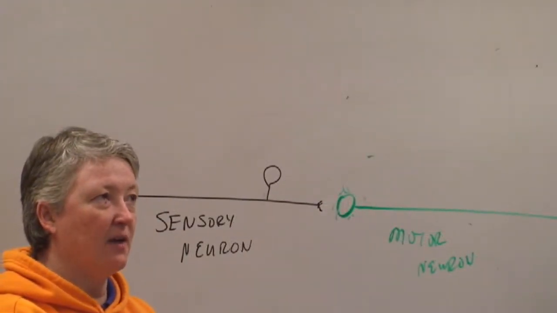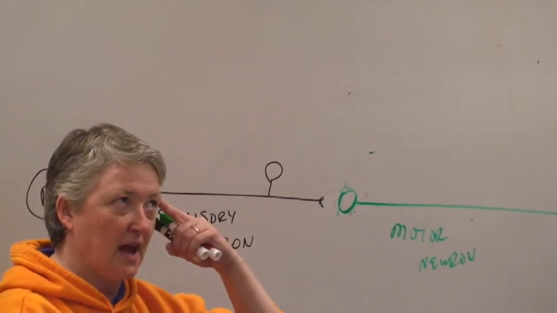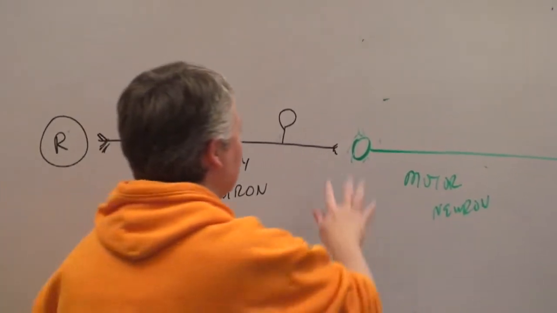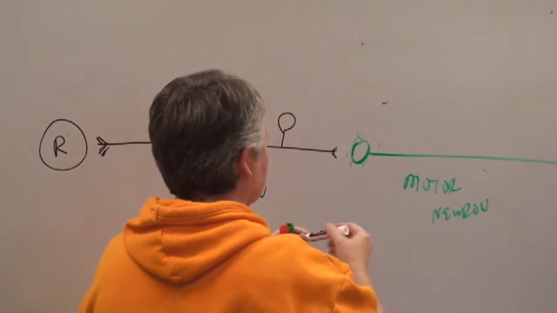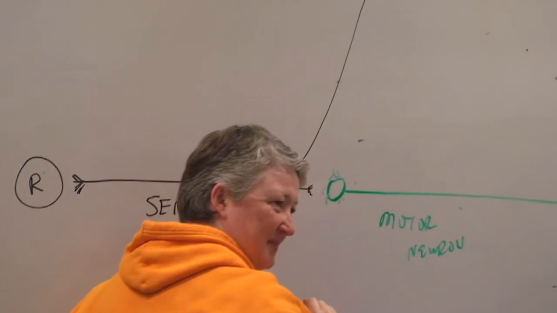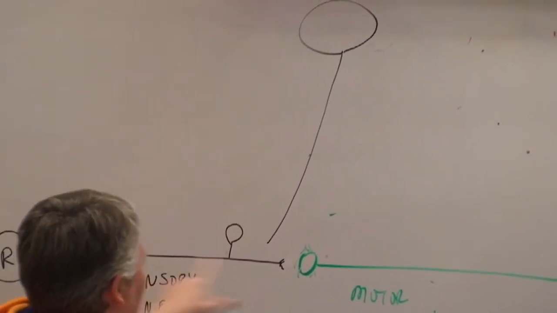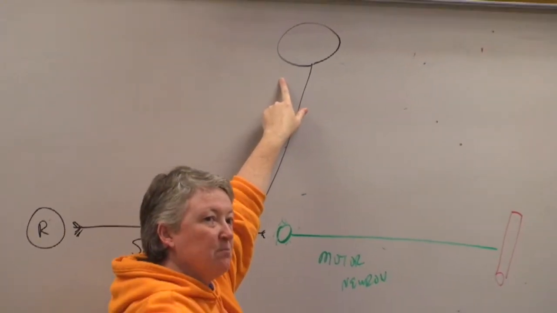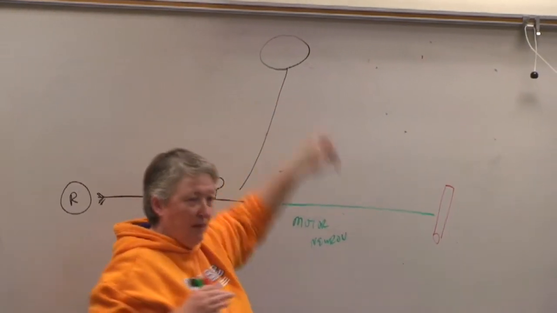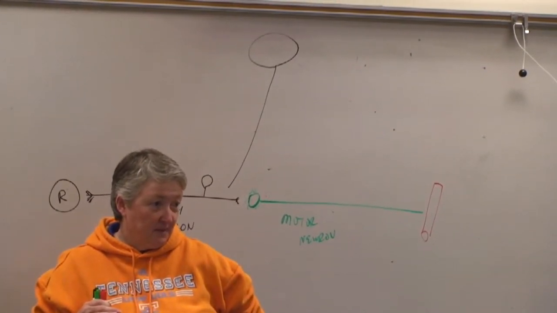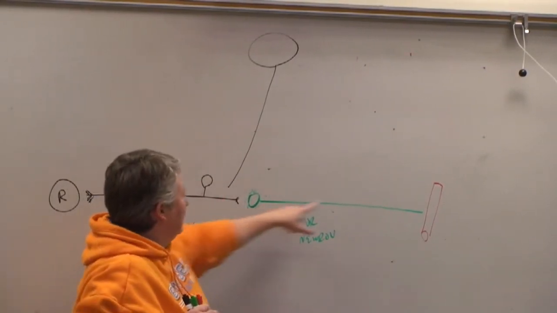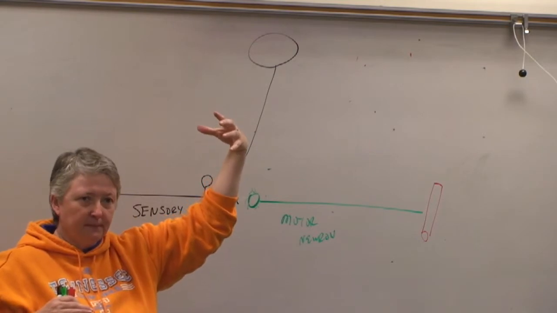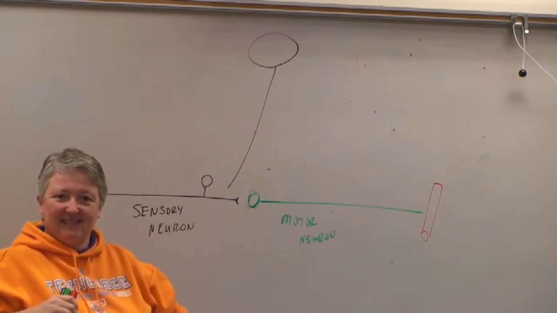Have you ever touched something hot and realized you felt the heat after your arm had moved? Because what you can have in between this is you can have this thing also synapse with a second neuron that goes up to your brain. But the signal from here to there travels faster than the signal from here to your brain. So that you actually moved your arm. Your brain had nothing to do with moving your arm. That was entirely a spinal reflex. So how did you know it was hot? Because even after this happened, the signal finally got up to your cerebral cortex and said, damn, it was hot. So your receptor knows it's hot before your brain knows it. That's correct.